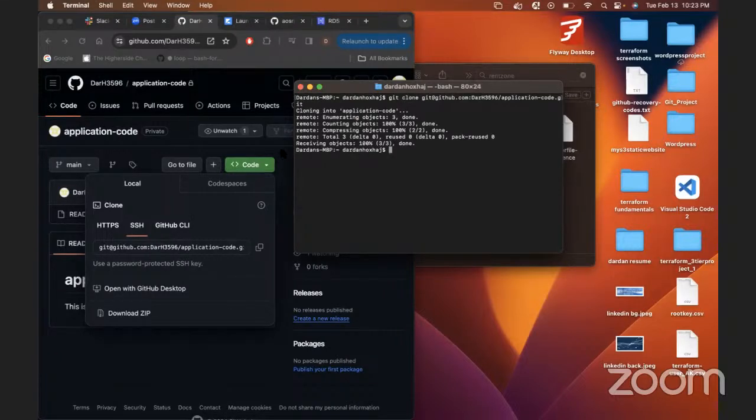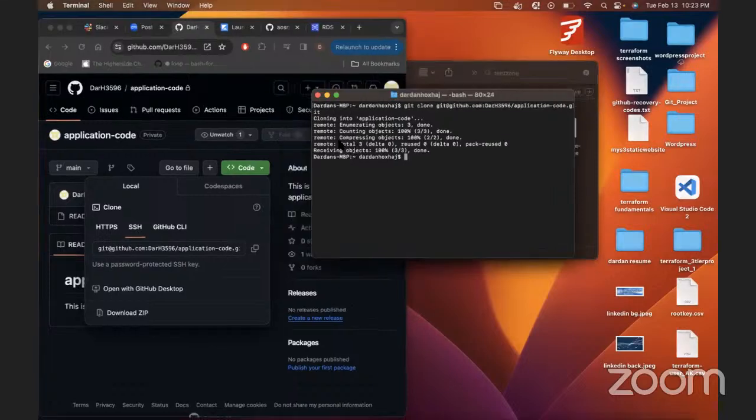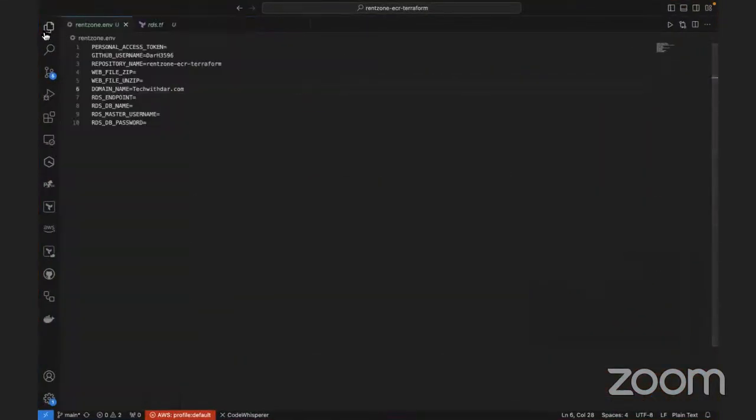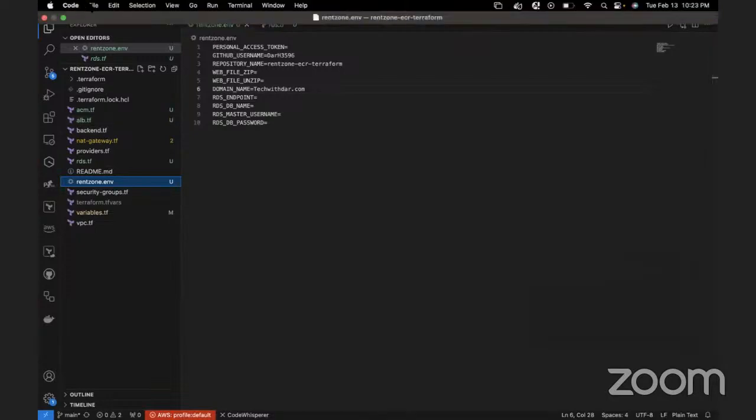Then open that repository you just cloned in Visual Studio Code. I'm gonna close this folder for now.